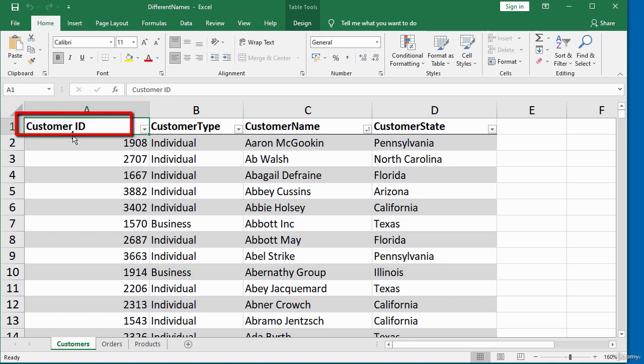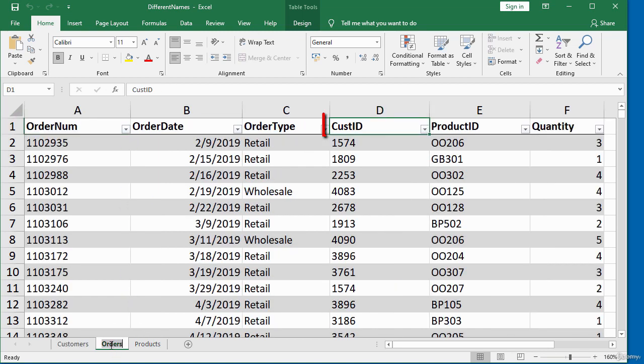So it is called the customer ID here. And if I go into the orders sheet, you can see in the orders sheet it is referred to as cost ID. Tableau will not be able to detect that and establish a relationship between the 2 sheets. So I'm going to have to guide Tableau on how to establish that relationship.